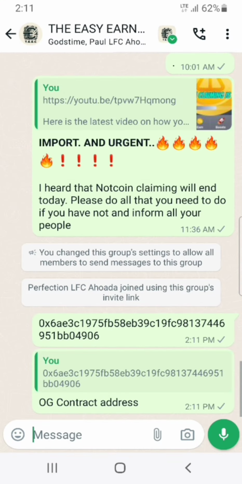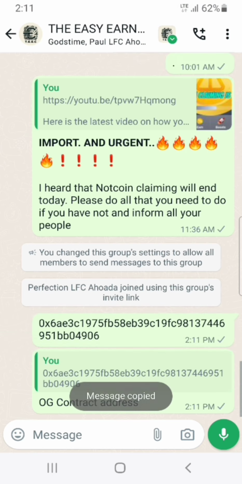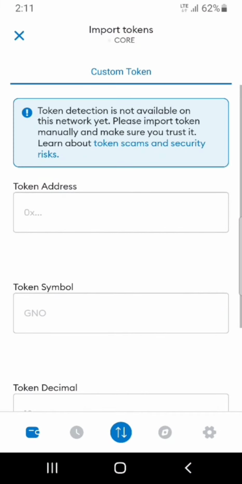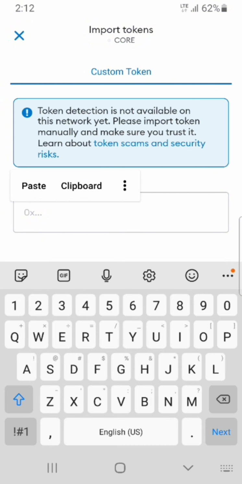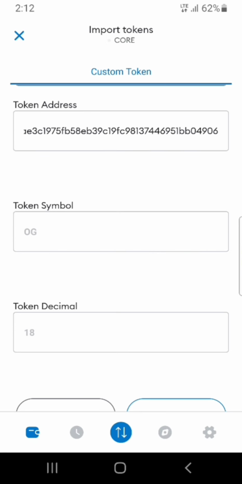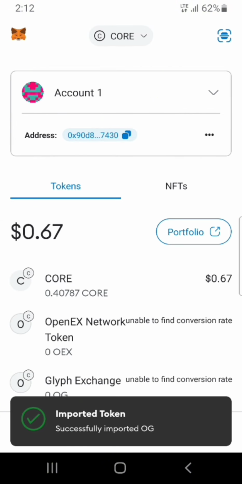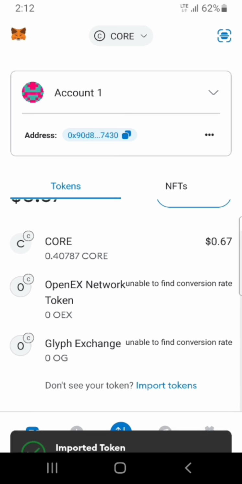So we are here. So what we simply need to do is to copy the contract address and then head back to our MetaMask, and then simply paste it in the token address below. We can see that the OG symbol has popped up, and then the token decimal too has also popped up. So what we just do is to go ahead and click on import right here. So we click on import, and then that's it. It's as simple as that.